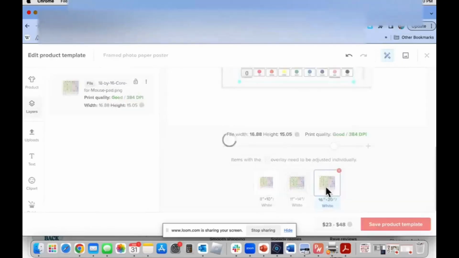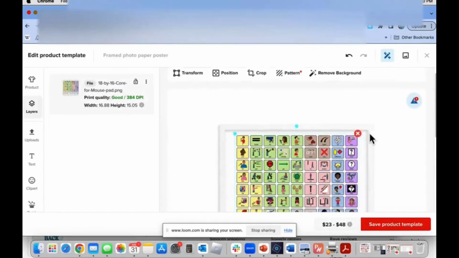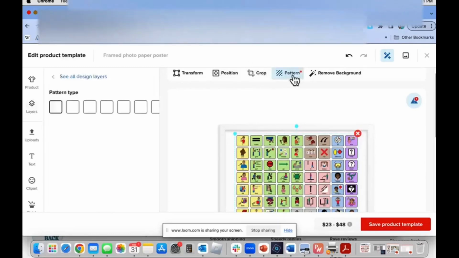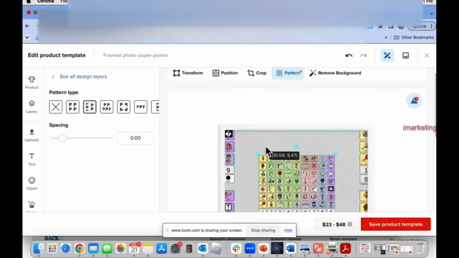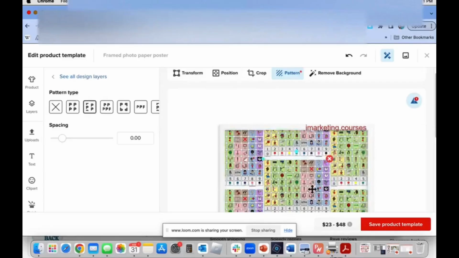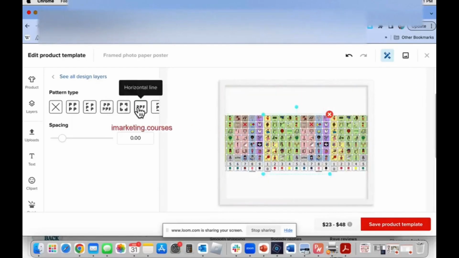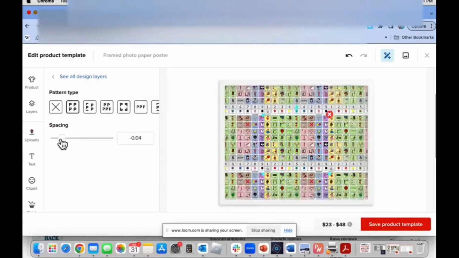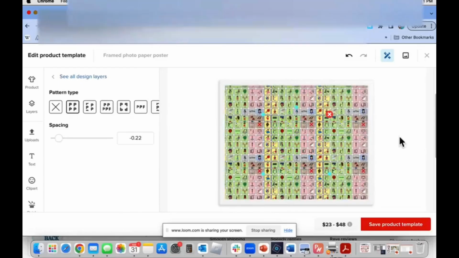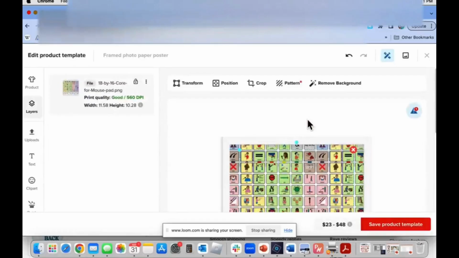So we're going to go in and make sure that everything is relatively good on each one. And with this one, you know, we can crop the image. We can make this into a pattern. Like we could do something like this. It's kind of fun. You know, if I was trying to take this image and make it into more of a print than just a single thing. So it kind of shows you some of the different things that you can do. Let's take the spacing out and just make it overlap. Kind of fun. Now see what's happening? It's changing all of them.